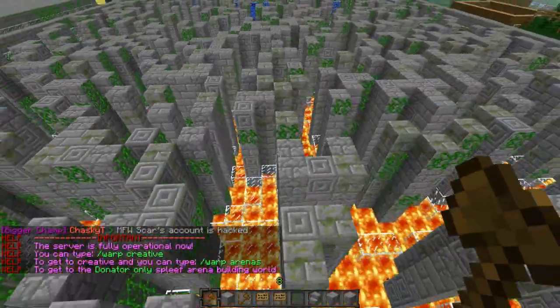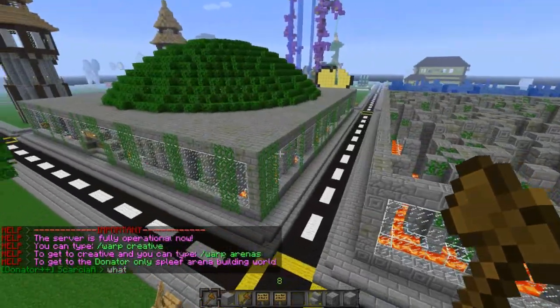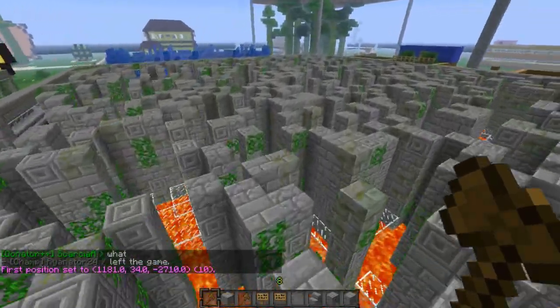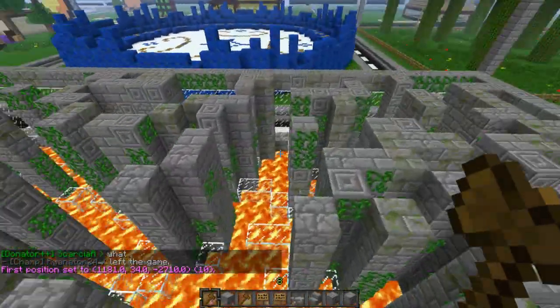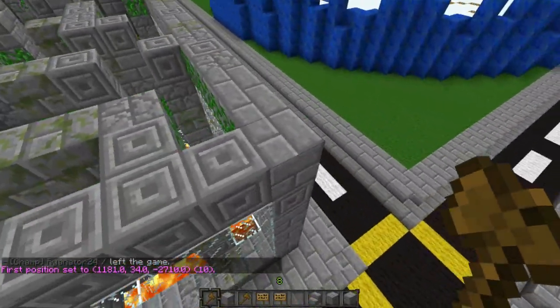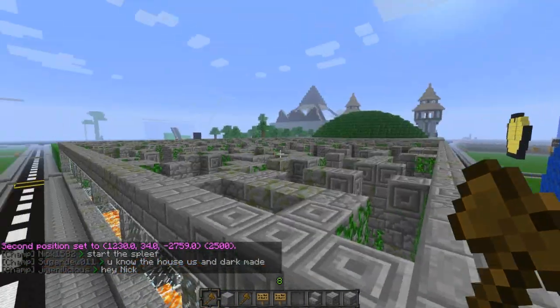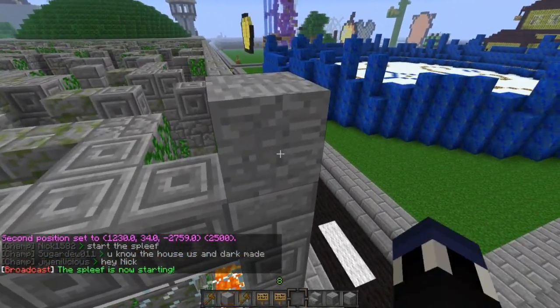So yeah, okay. So I think the next thing that I need to do is seal the roof up. Wow, this is actually getting underway a little bit faster than I thought. So let's go ahead and go from corner to corner here. Now, if I wanted this whole labyrinth to be one block higher, all I would need to do is create the roof one block higher. So instead of selecting this corner block and that corner block over there, I could place this block and do it right here. But I'm not going to do that.